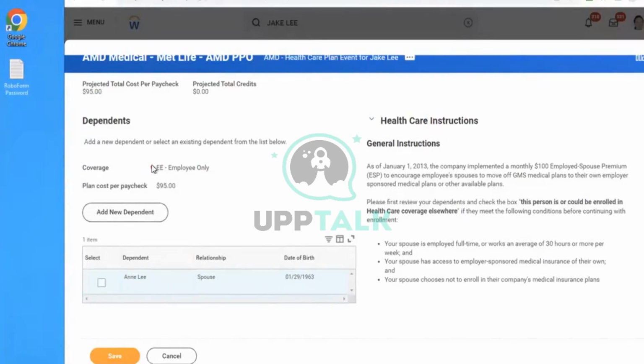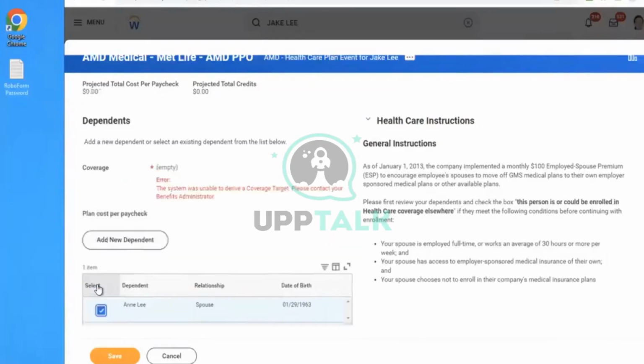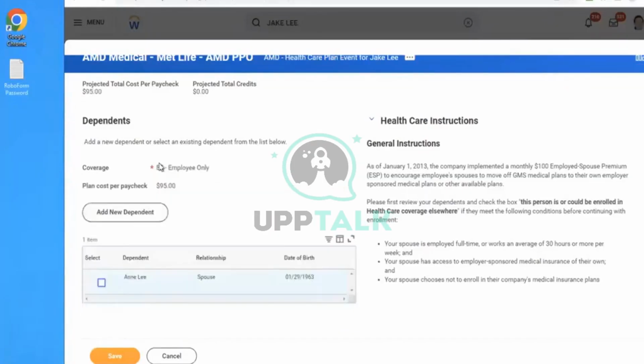No, I got this one. Coverage currently applicable only for employee. Definitely true, correct. But I also would like to enroll the spouse. But when I select, I am getting this error. If it is only the employee, 100% is correct. No issue, we can still proceed. But while selecting spouse it gives an error, I need to troubleshoot.